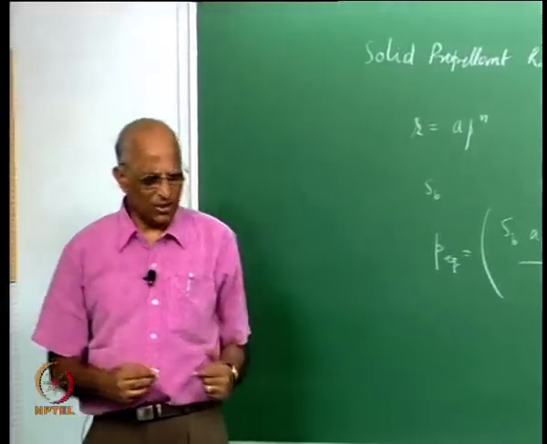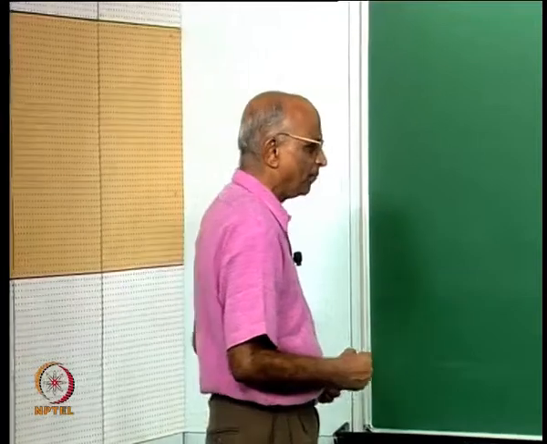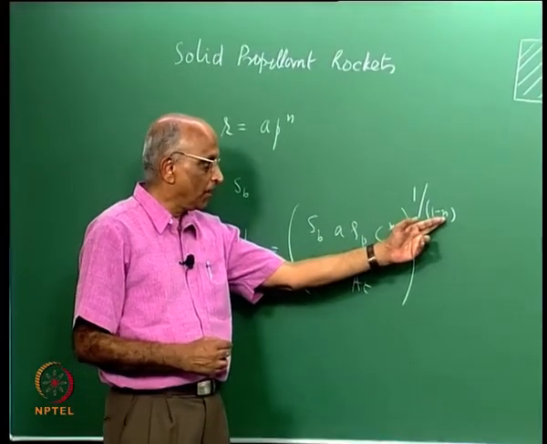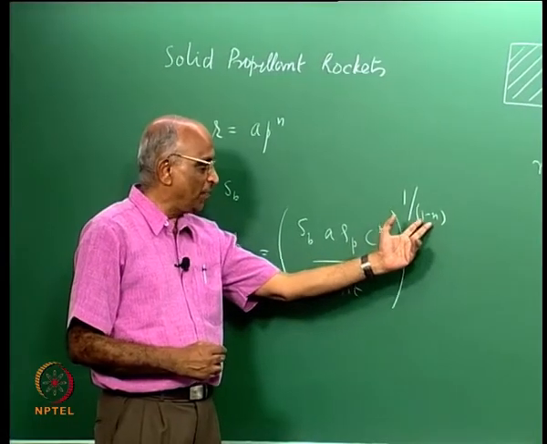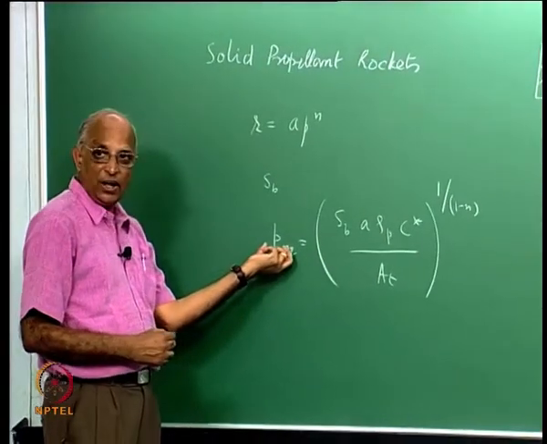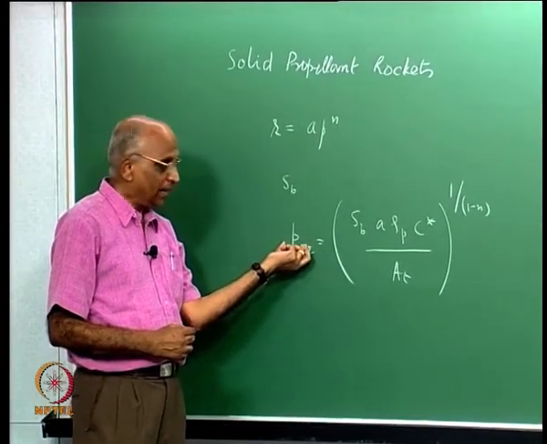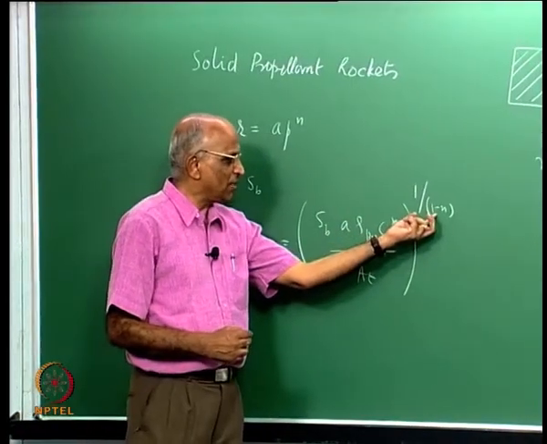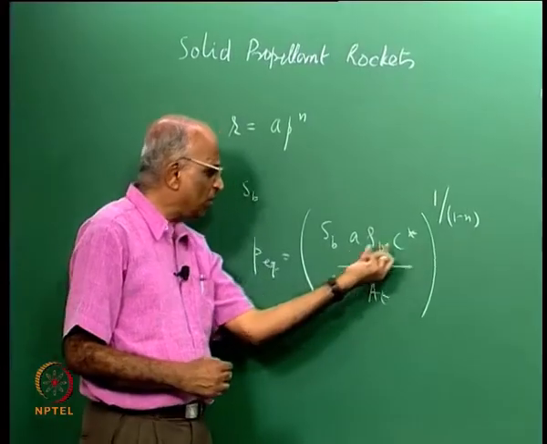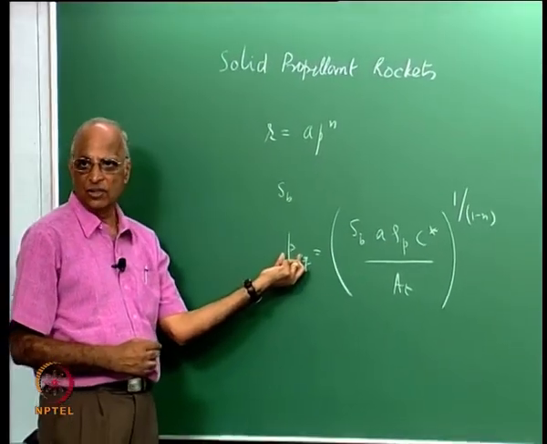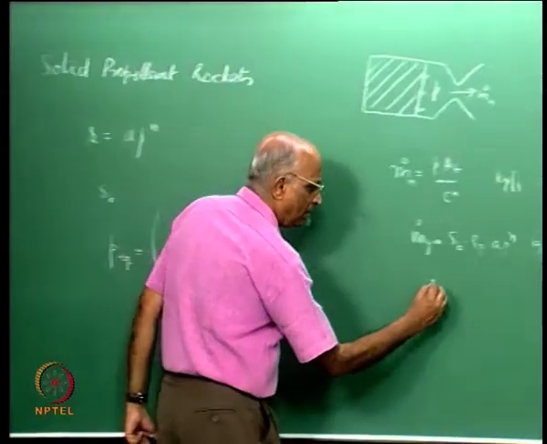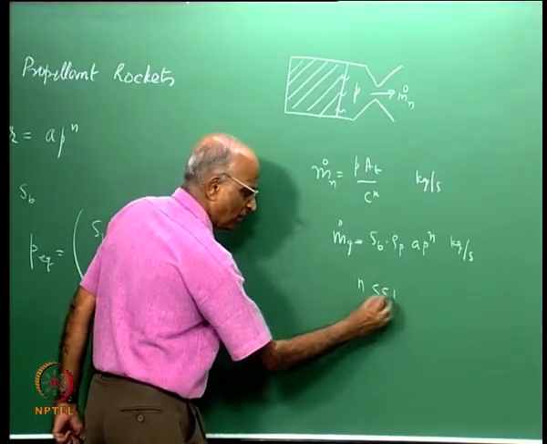What does this tell us? Let us take a relook at this equation. We looked at it from the point of view of n, and told ourselves that n cannot be anywhere near 1, because then for any small change here, there is a large magnification here. Therefore n should be very much less than 1, because if n is near 1, I get a very large exponent here, and a small change can magnify into a large change in pressure. Therefore, from stability considerations, n must be very much less than 1.